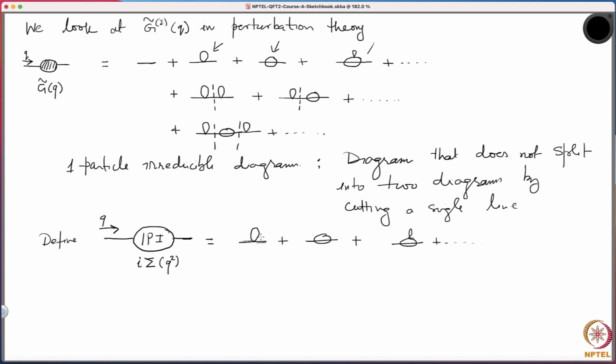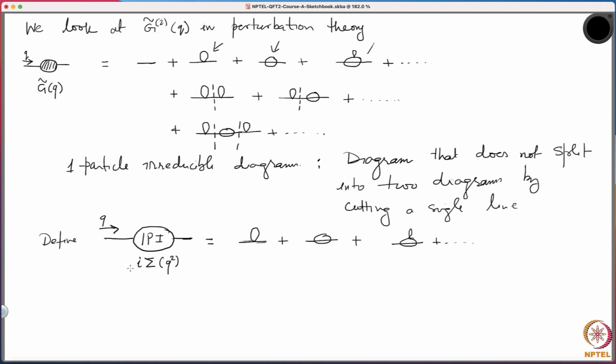So you see, whatever happens here, whatever function you have, this integral, you'll have a one loop integral here, here you will have a two loop integral. Okay. All those, that function which you get here will be a function only of q square. Right, because that q enters into this loop, and then other things are just dummy variables. I mean, other loop integrals are going to be completely integrated over, and what will be left behind is a function of q square. Okay, and that is what I am emphasizing by writing I times sigma of q square.